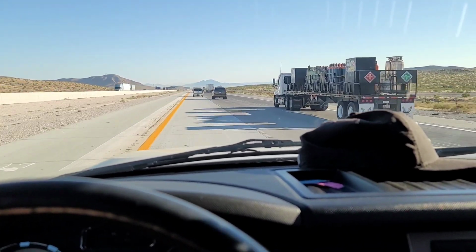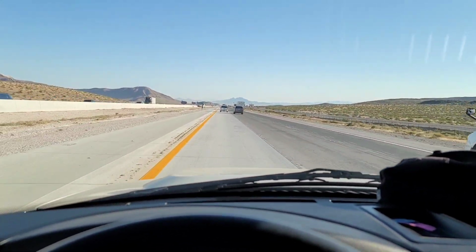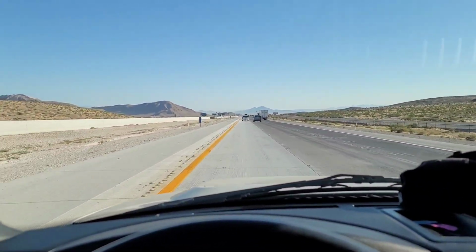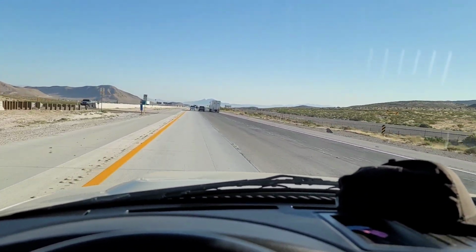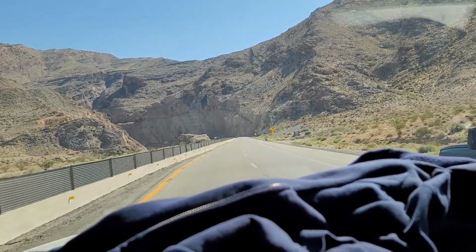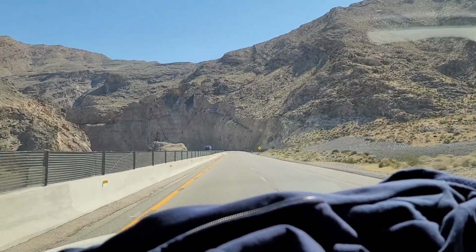I always get excited on the drive out in the morning and looking forward to spending time with friends and doing lots of flying and having a good time. And anyways, yeah, we're almost there. And we'll check back in once we show up to the field. All right, so we're almost there, about 20 or 30 minutes away.